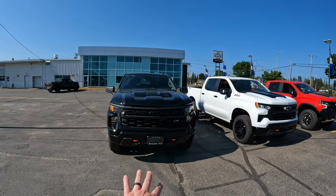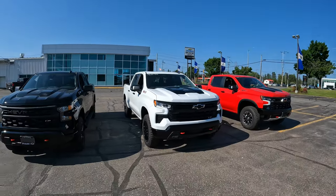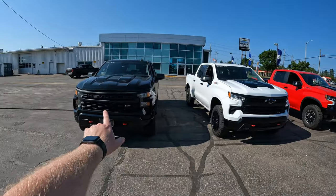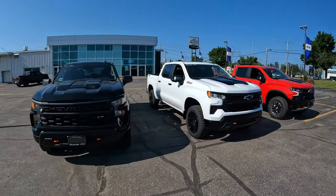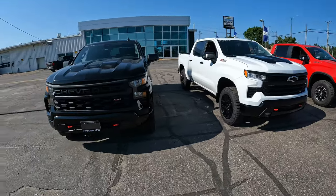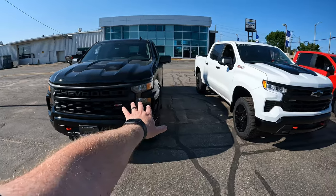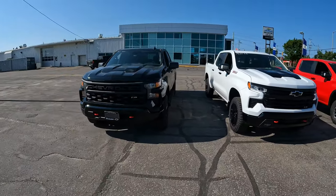This is gonna be your entry level when it comes to the off-road trucks. That's your mid-trim level, and that's gonna be your high end. If you didn't already know, that Custom TrailBoss, you can tell, really differs from these two quite a bit right off the bat, in terms of the front grille. As you can see, it says Chevrolet emblazoned across. It doesn't have a bow tie there. Not to mention, we don't have fog lights in the front of this one. We don't have the LED daytime driving lights in this one like you see in these other models. There's obviously ways you're trying to cut the cost in this truck.